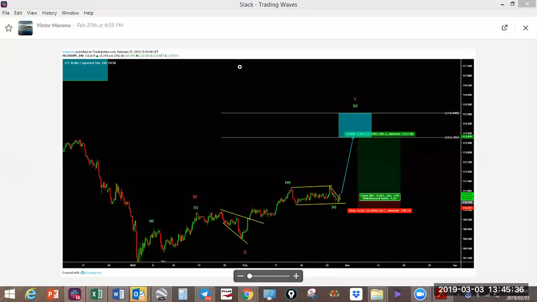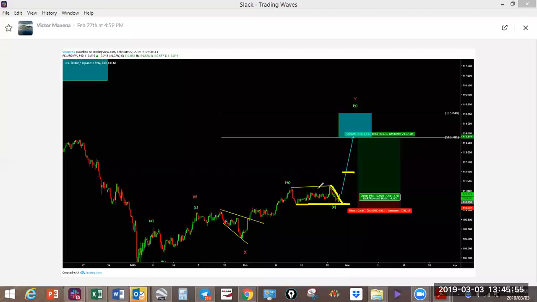Let's just make this a little bit thicker. It did not quite get to this level. It has missed it by a few pips, so the buy order was not triggered. But even if it was not triggered, when it got out of this structure, we were in the trade, and now we've already broken this top. We're a couple of hundred pips up on this one.